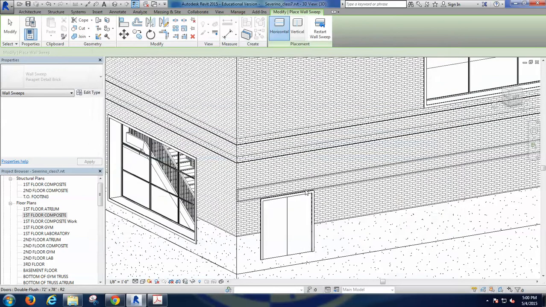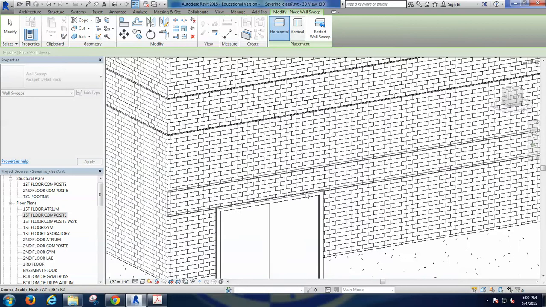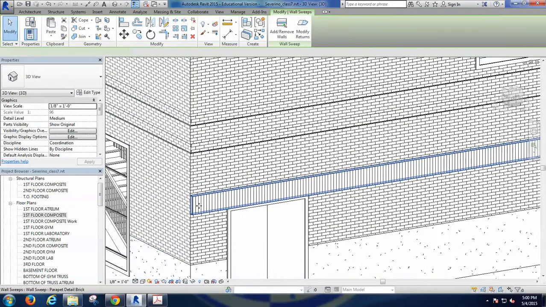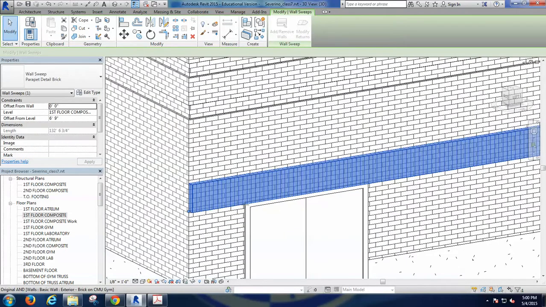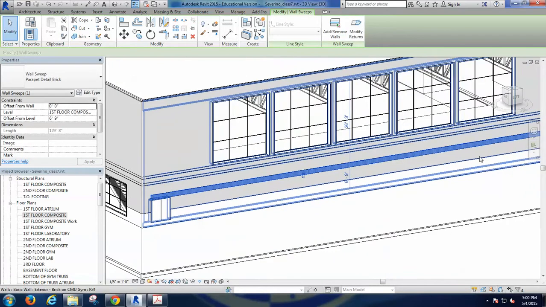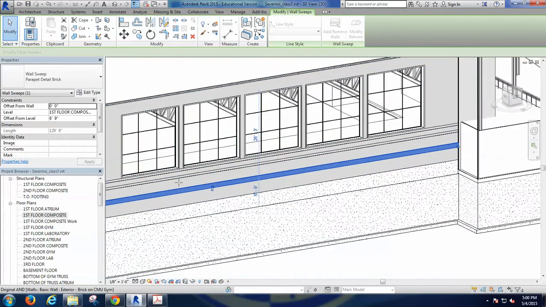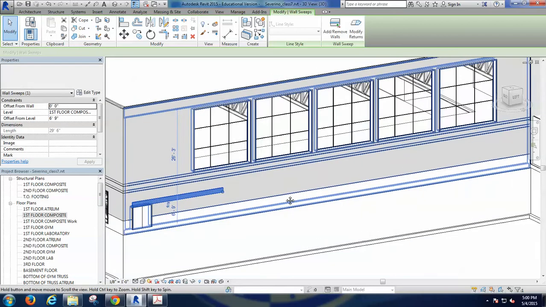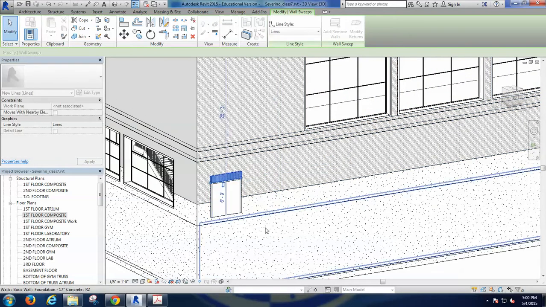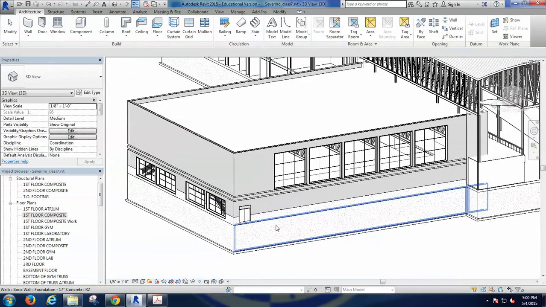Say OK. Again, you can place it right on top of the door, and you can select it and actually move these points freely, so you control the boundaries of that sweep. No? It doesn't have to go all the way from beginning to end. You can control again the limits of it. Okay, good.